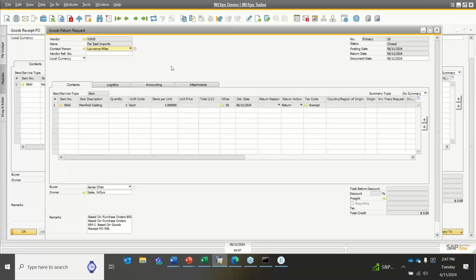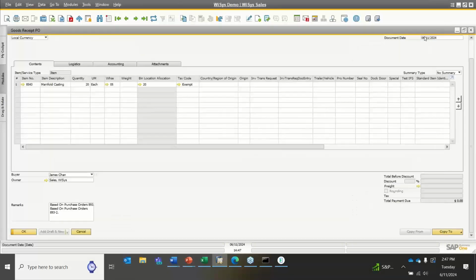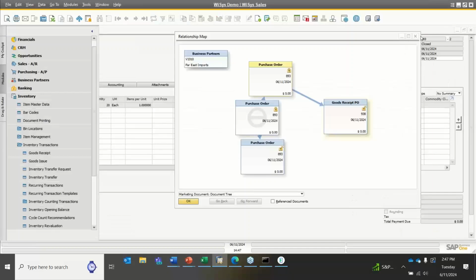There's some other ways to change this. You could not default a receiving bin, and then you skip the put away step altogether. There's some options there, but this is a good general standard process flow for how we're going to do goods returns on WiSys. So I'm going to go ahead and clear out of these documents here.